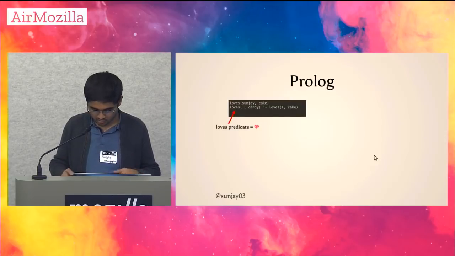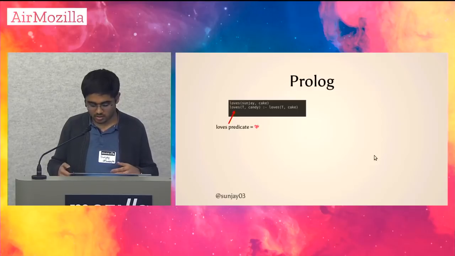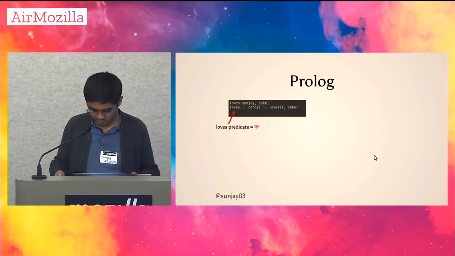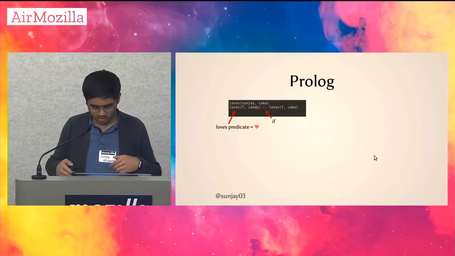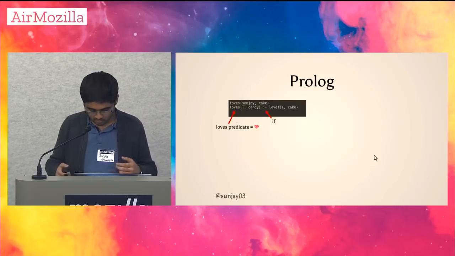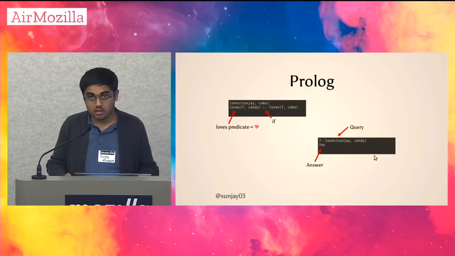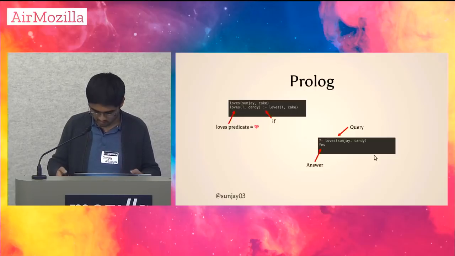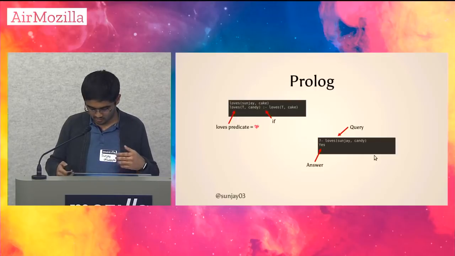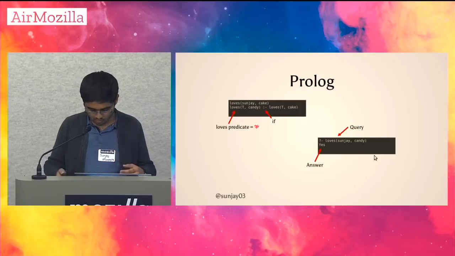Previously, we were using the heart emoji to represent when someone loves something. Here, we defined a predicate using the word loves to represent the same thing. And after that line that represents Sunjay loves cake, we even have the same rule about candy that we had before. The colon followed by a dash is how you represent the word if in Prolog. So just like before, this rule reads as T loves candy if T loves cake. T is a variable that represents anything that could be placed there. Now, if we ask whether Sunjay loves candy, the answer that Prolog produces is yes. This is the same conclusion we came to before, and Prolog has reached it in a similar way by using our facts and our rules to prove the answer to our question.